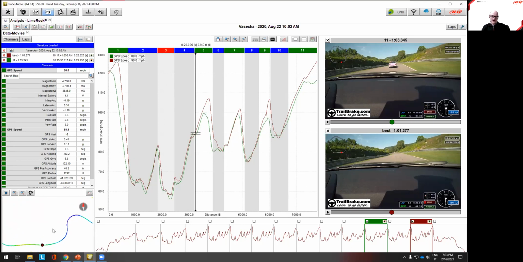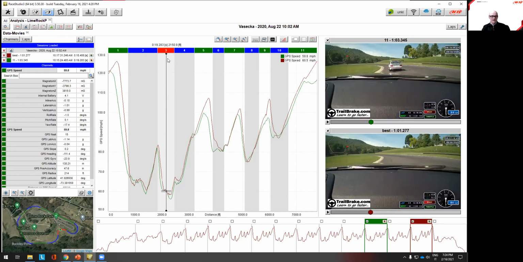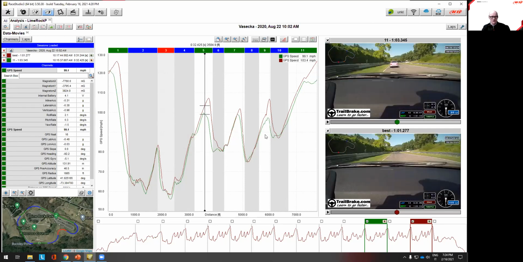So you need to switch to normal mapping. This is per channel color. Then you will have the possibility to show the splits. Here you can see I'm in the red split number 3, and this is the red split, and the same applies to all the other splits of my track.